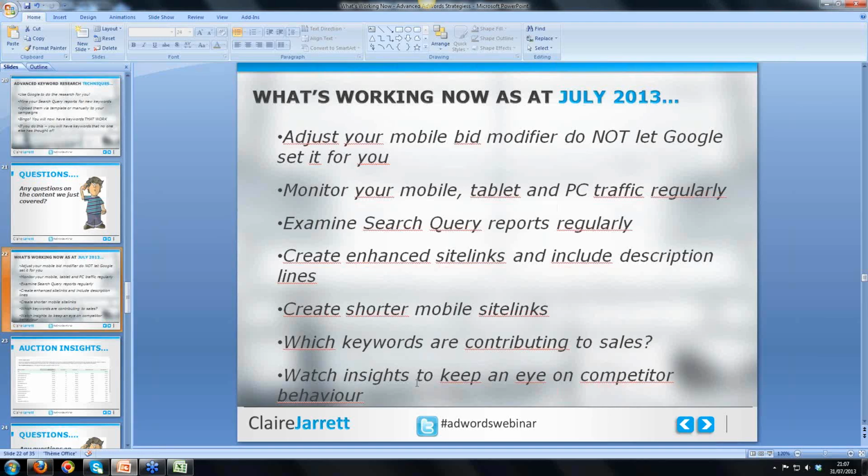Right, so the next one to show you, I so love this one, is the insights to keep an eye on competitor behavior. So which competitors are bidding against you and do their keywords match up with yours? I mean, this is just amazing. I love this.